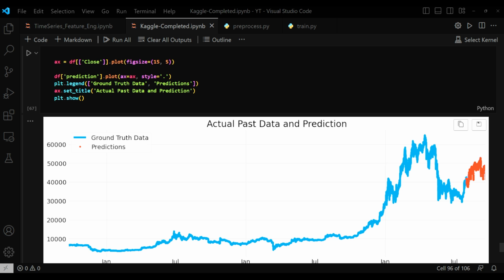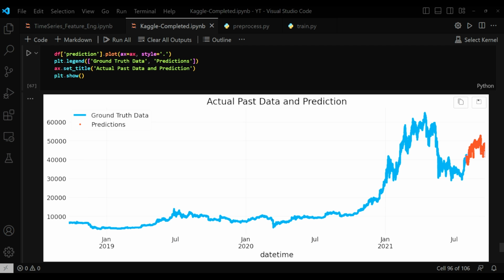So here the red portions are my prediction part. And actually these reds and the blue are overlapping. I'm plotting them overlapping each other because this is such a long period of length. For this portion, we can almost not see the blue part, but actually there is a blue part below this red part. So what it also means is that the predictions almost are reflecting the actual values here.